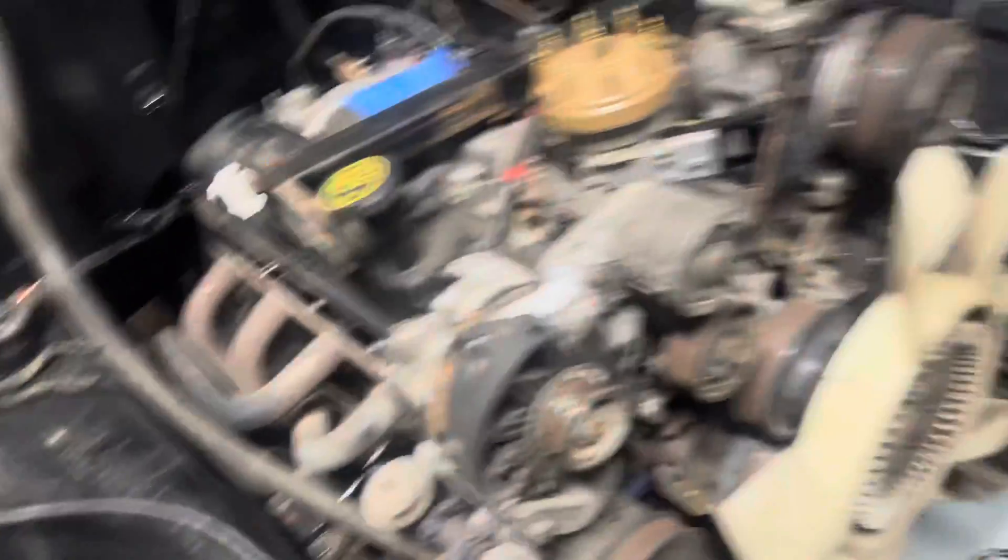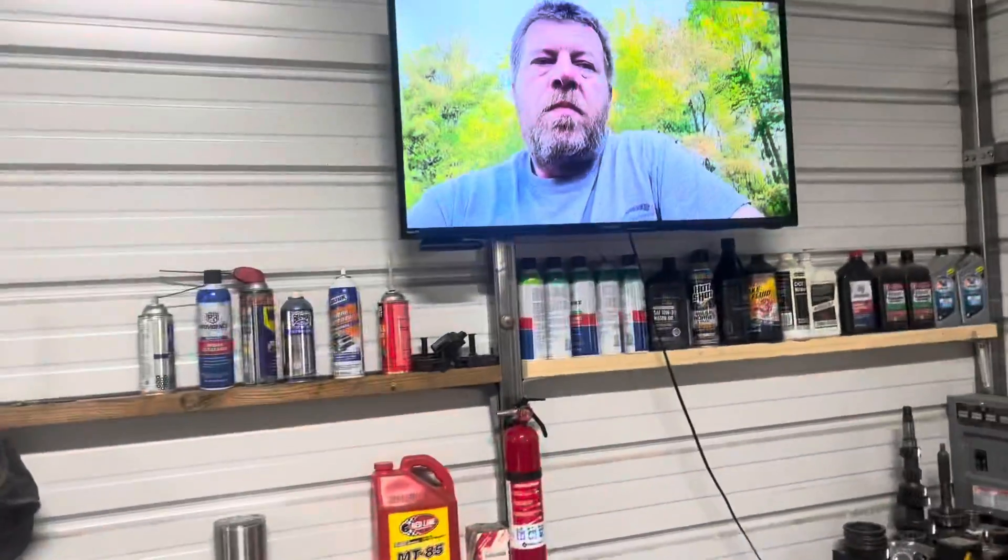Alright y'all, we're in the garage, chilling, eating some M&Ms. Got the SS Robber on TV, watching him a little bit. We might work on trying to find the exhaust header so we can put the exhaust on the truck, or we're gonna try to get them soaked. Y'all go check out the SS Robber on YouTube — they do a lot of racing, it's a good channel. Let's see if we're gonna work on the headers or the old carburetor.